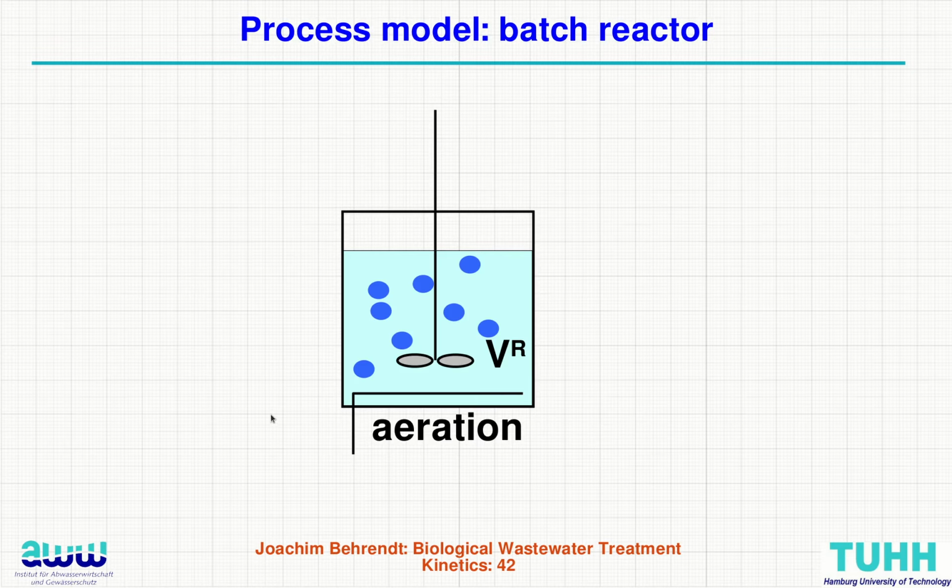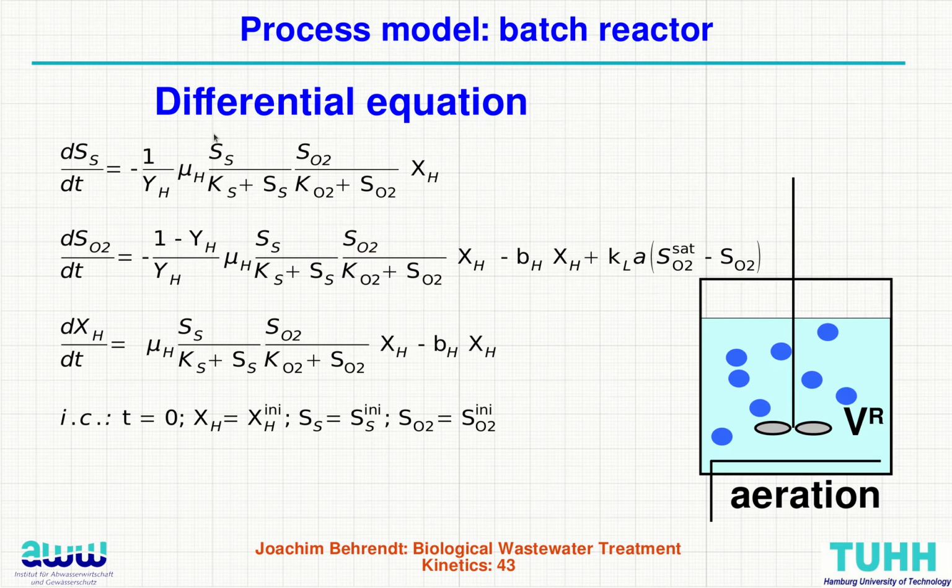Now we want to have a look at typical types of reactors and make a process model of different reactors. First we have a look at a batch reactor. That means we have here a reactor which is stirred. This is quite important. It means that the concentration in the liquid phase is the same in all places of the reactor. And the volume where we are doing the mass balance for is the liquid volume, where the reaction takes place, excluding the gas bubbles. And there we are applying the idea, also assuming the reactor volume stays constant.